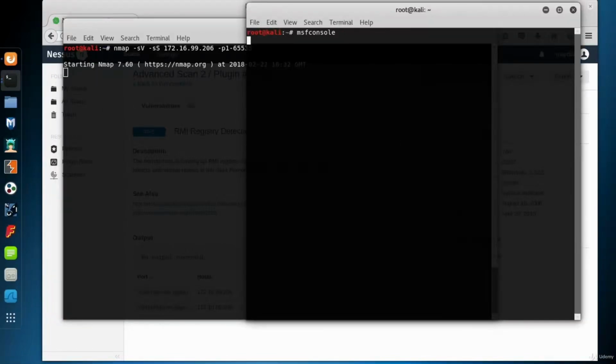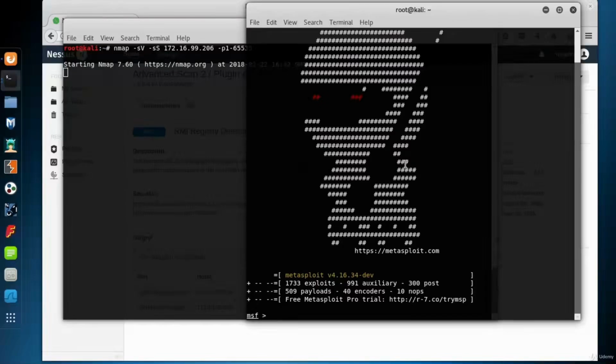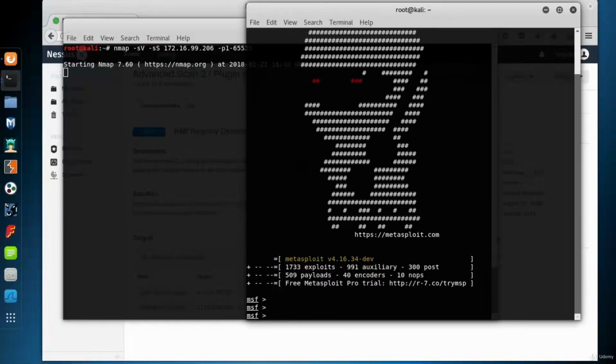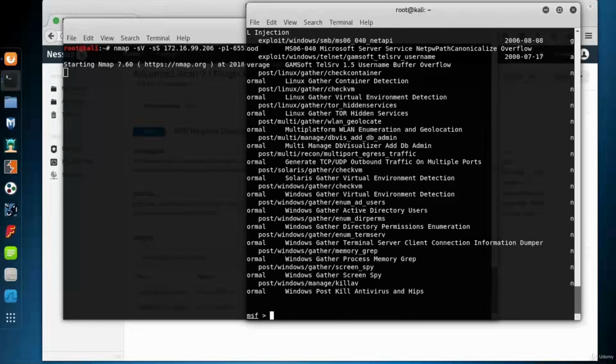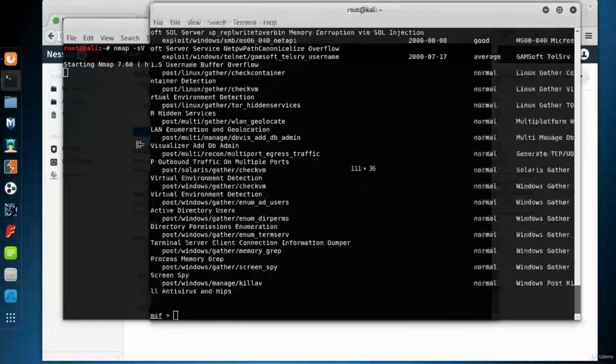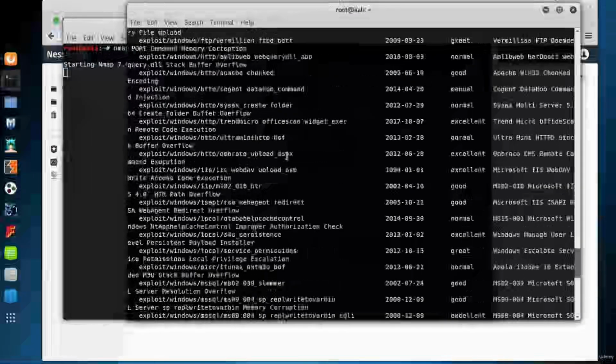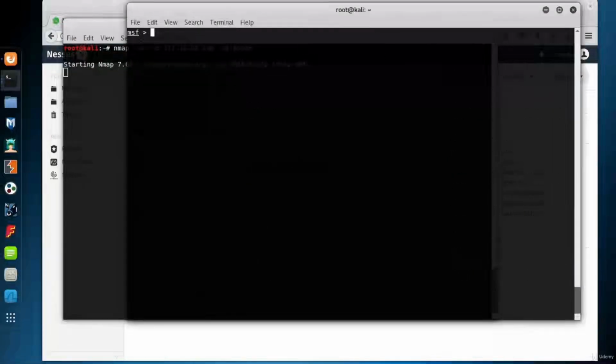Open a terminal screen and run MSF console. So here we have MSF console. Let's search the exploits of RMI. Too many results.